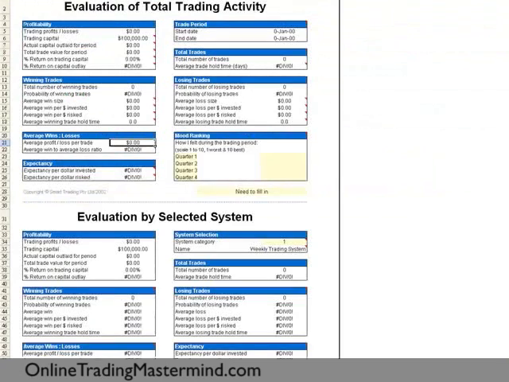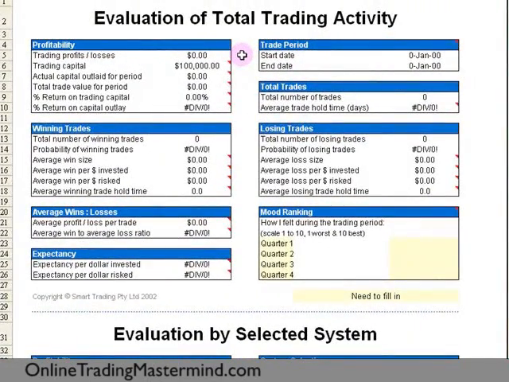And then once you've been trading for a while, you've got an evaluation worksheet, and this is where you can evaluate your performance as a trader and see all your statistics. So you can see your statistics as a whole, or you can look at your statistics based on the different trading systems you have set up in the totals worksheet. So the information's in here based on what your profitability is like, how much return that you're making on your capital, and then it breaks down between winning and losing trades. So how many winning trades you've had compared to losing trades, what the probability is in percentage terms, your average win size to your average loss size, your average hold time, and then it goes down to your average win to average loss ratios and your expectancies.